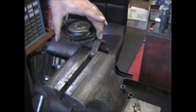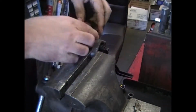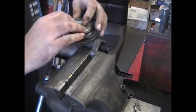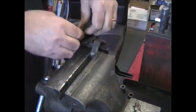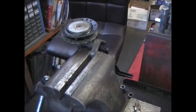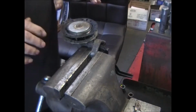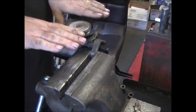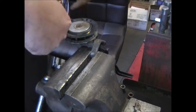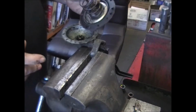We'll set that aside. Time to take out the diaphragm. This one here has been sitting around for a while, so everything is all dried out. Now, removing the diaphragm is one of the tricky items. It's probably the hardest part of doing one of these AC pumps. We want to push the diaphragm down and tip it back. Actually, at the bottom where the pull rod is, you want to tip that back towards you, and it'll unhook and you just lift it out.